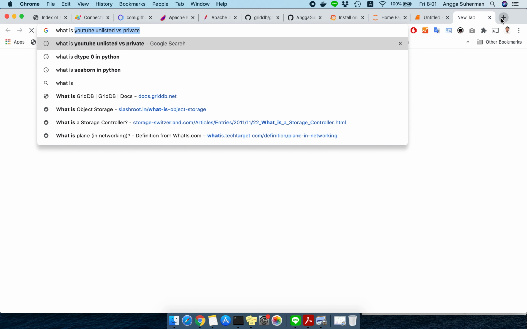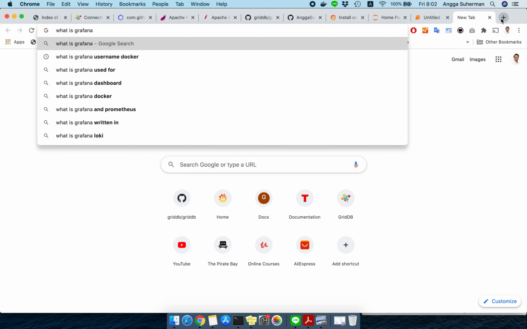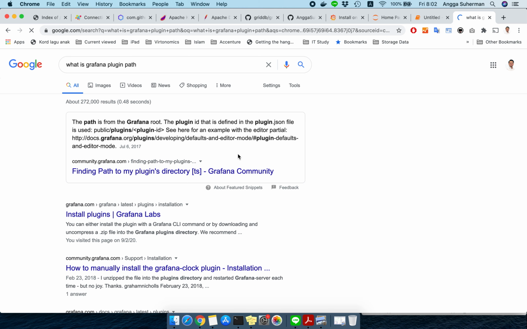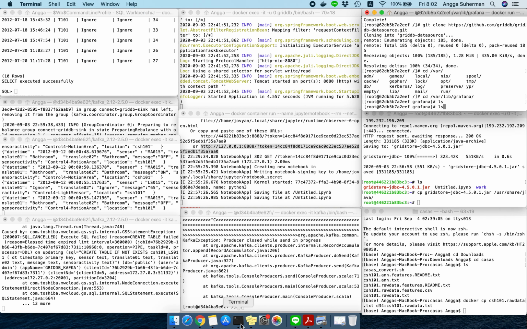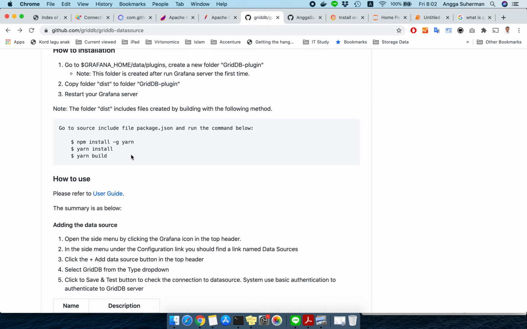What is the Grafana plugins path? Sorry, we don't have enough time, but you can check the GitHub repository, and it's very simple.